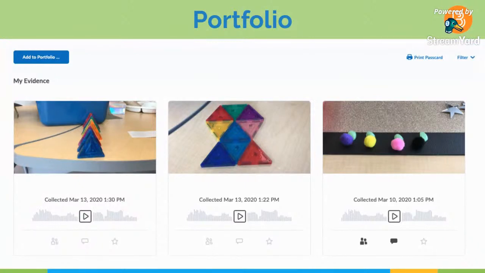And the last section we're going to talk about this evening is the portfolio area. So this is a digital portfolio that students decide what they wish to put into the portfolio. There's an app, iOS and Android, that you can use to add content to the portfolio, or it can also be done through the web, like the interface we've been looking at so far this evening.